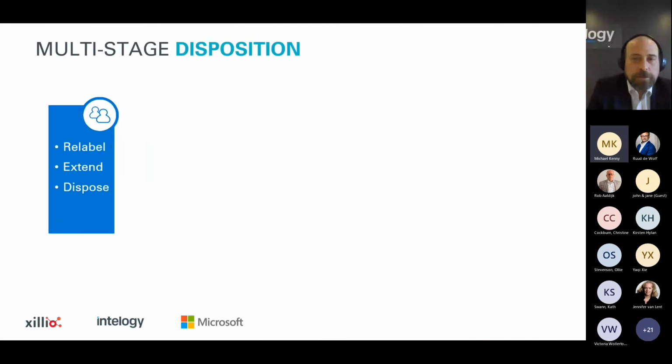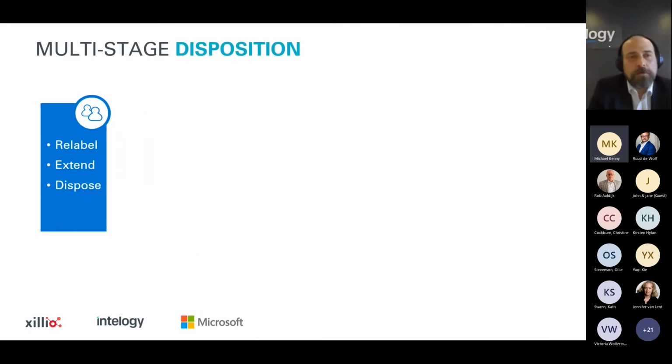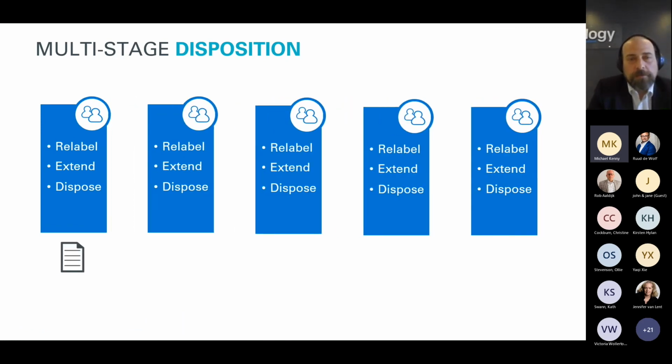Over the last 6 months, we've had the introduction of multi-stage disposition, which takes this single step of review and allows us now to have up to 5 stages of review at the end of the life cycle for each record. Now, you don't have to have 5. You could certainly have less. You could have 1 or 3. It really doesn't matter. But you can now define quite a complicated process at the end of disposition to meet the needs that you've got.